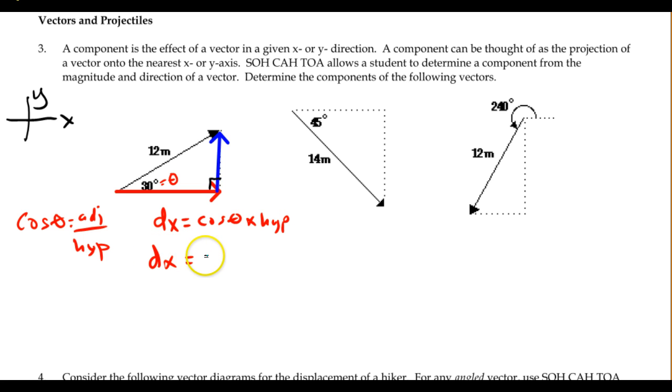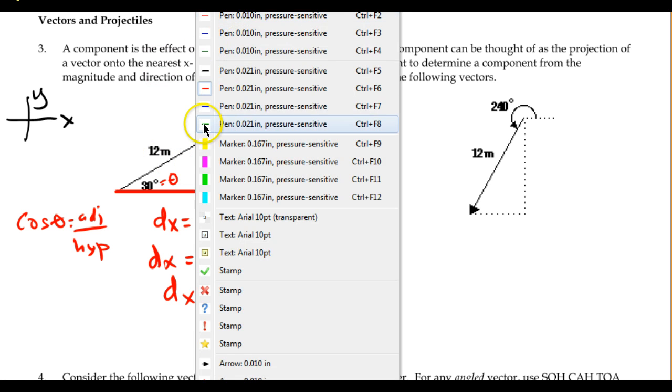So the displacement in x is the cosine of 30 degrees times 12 meters. Again, if you're working with a TI-83 or any of those graphing calculators, I would make sure you're in degree mode when you're working with these, because everything we're doing is in degrees. And then I'm going to multiply cosine of 30 times 12, and round it off no more than 3. I should probably round off to 2, but we'll go with 10.4 meters.